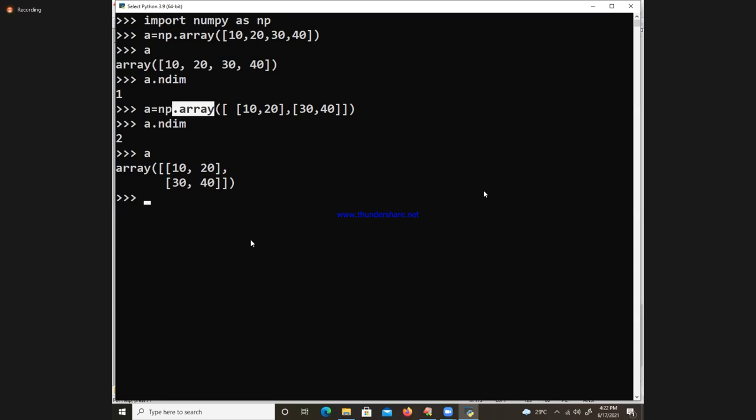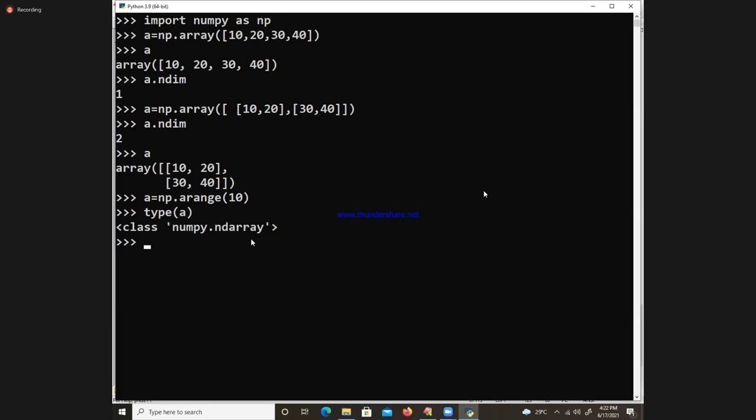Let us test it. A is equal to np dot arange. What is the syntax here? 10. What is the meaning of this 10? Elements 0 to 9 will be organized. What is the type of A?